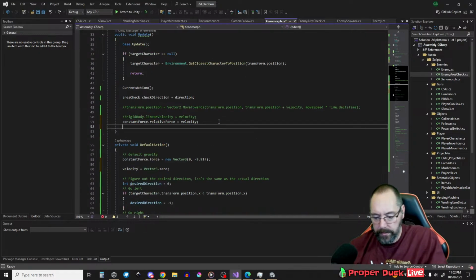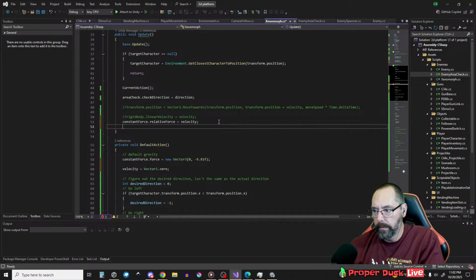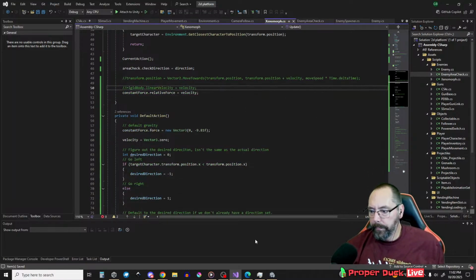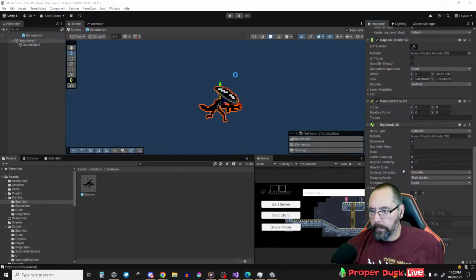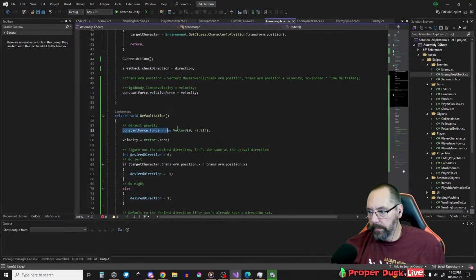Are they trying to say that there's a... Yeah, okay, whatever. So I think I'm setting gravity, and then I'm setting the relative force to the velocity.